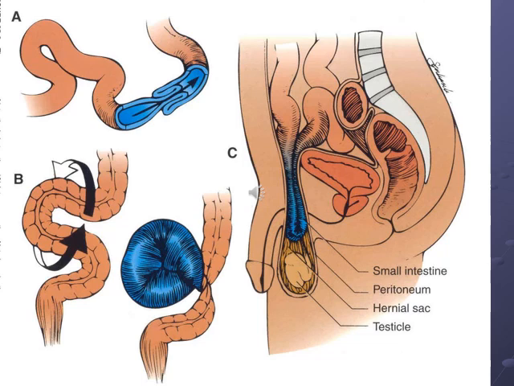This slide shows some of the mechanical causes for intestinal obstruction. A is called intussusception, where you have the telescoping of the bowel, so movement of one segment of the bowel into another. B is volvulus of the sigmoid colon. This is where the bowel twists and turns in on itself and can cause problems. C is a hernia, an inguinal hernia. You can see how that's twisted and will cause an obstructed area.